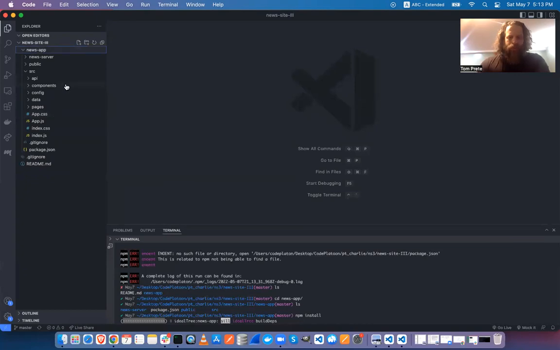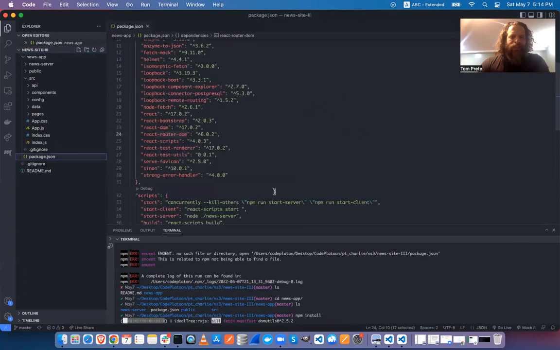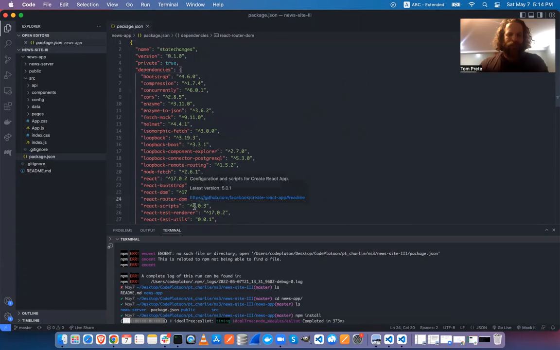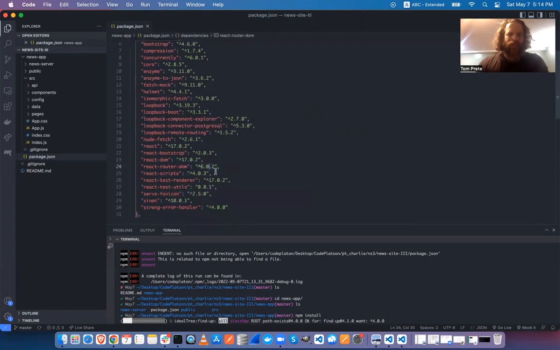Okay, so I'm gonna install everything and I can look at the package.json just to see what I'm gonna be installing. The main thing that I'm concerned about is the React Router DOM. So this is React Router DOM 6. So that maybe doesn't matter for you guys, but this is a relatively recent major update. So we should be good here just doing npm install. So I shouldn't need to separately install anything else.